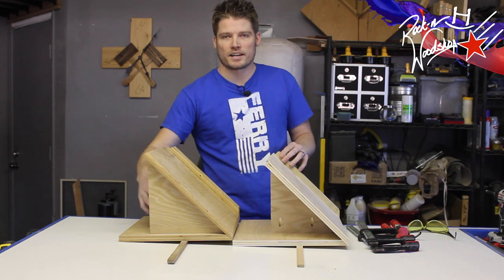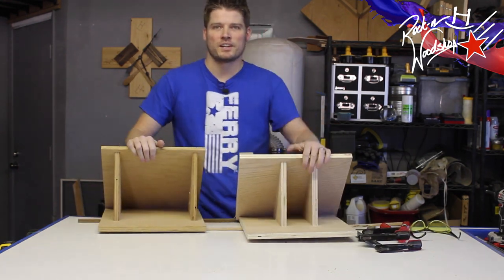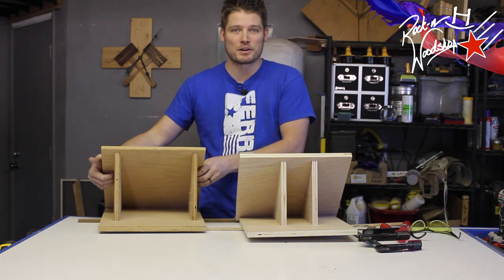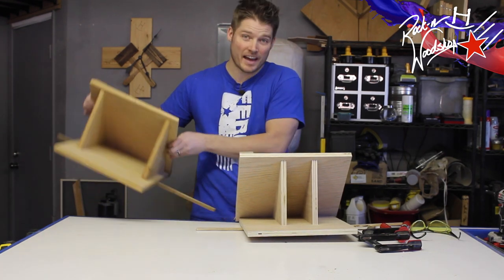Now the triangles in the back — I'll show you this one versus that one. You can see I made these a little closer together than I did on the old one. When I put that one together I realized I didn't place them far enough in to get clamping past my fence, so that caused a problem.